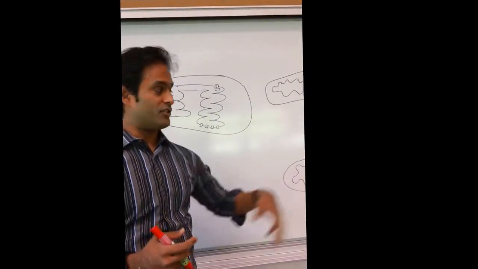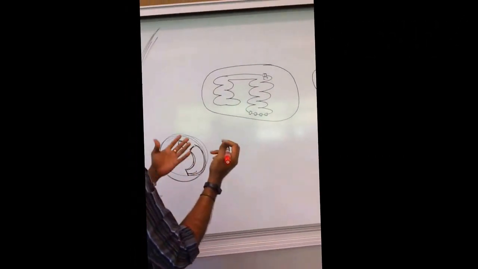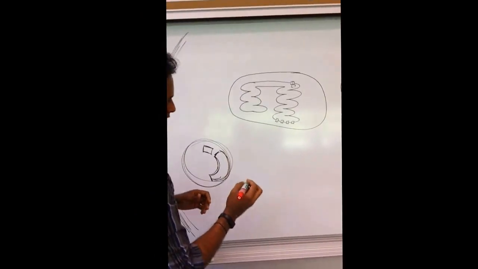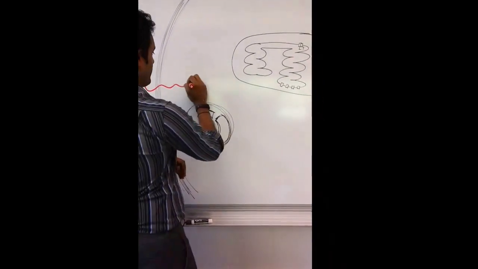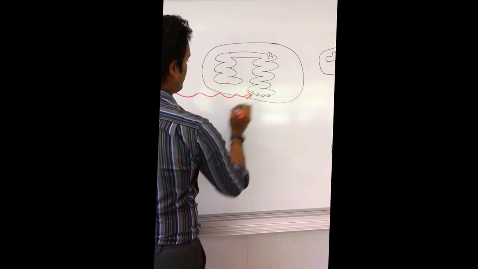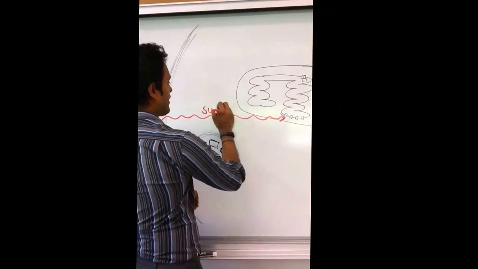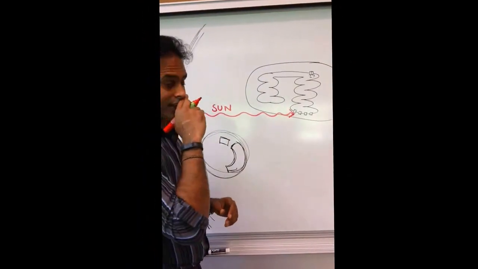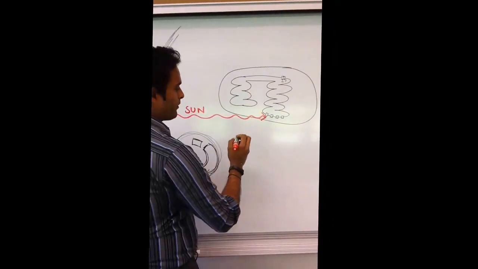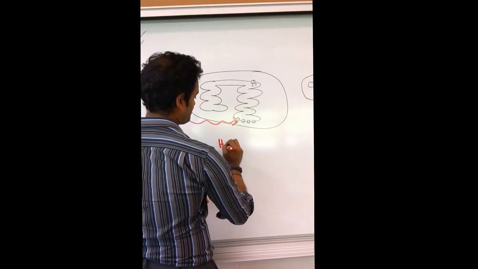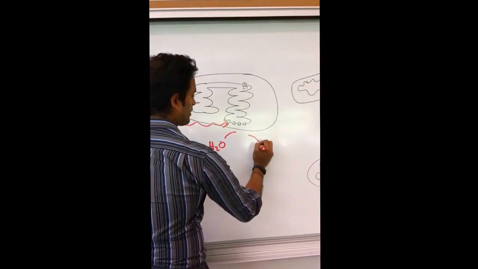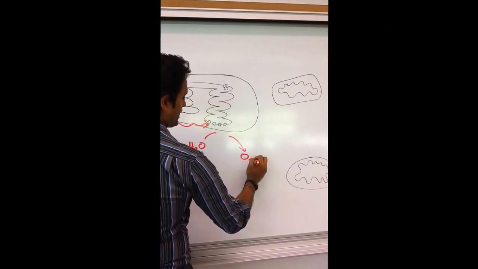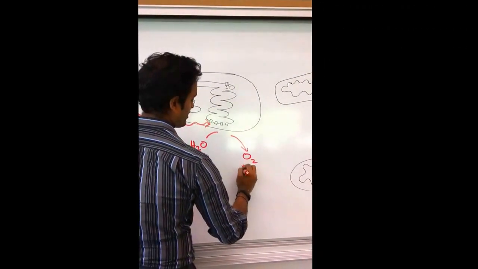So that's oxygen. Okay, so in order to run photosynthesis, you need two things. You need light, which you get from the sun or a lamp or something along those lines. And then you also need electrons. Now those electrons are not quite as straightforward, but you're going to get those from water. You're going to end up with O2 and H+.